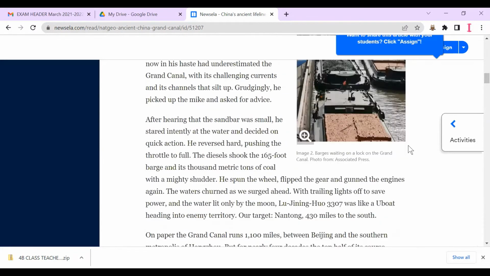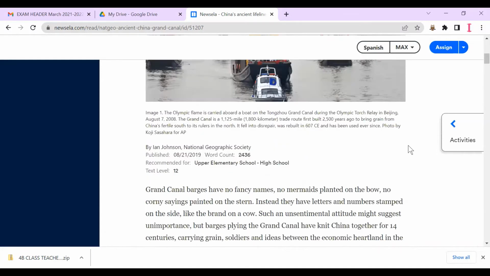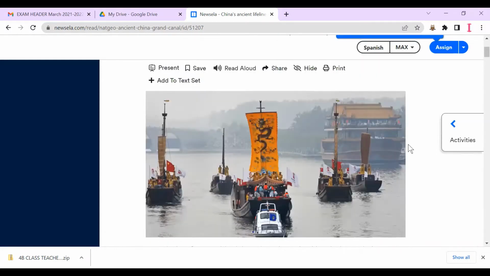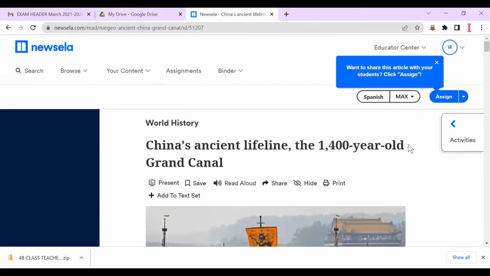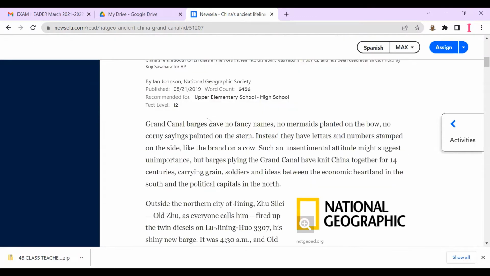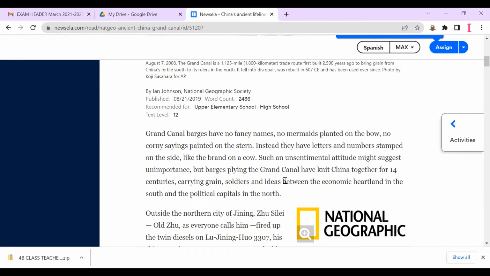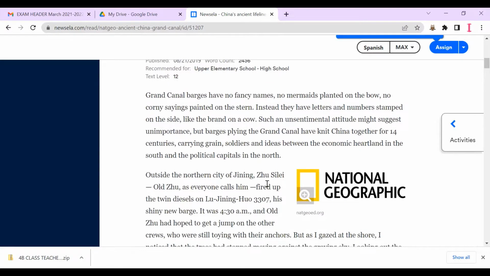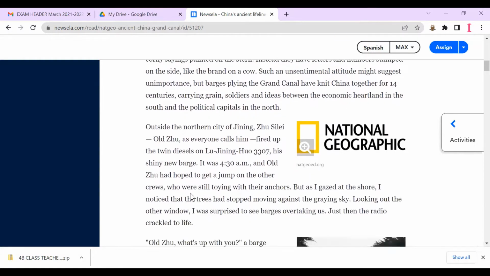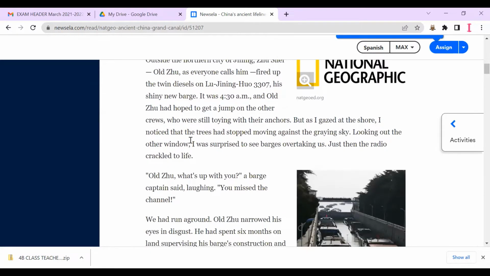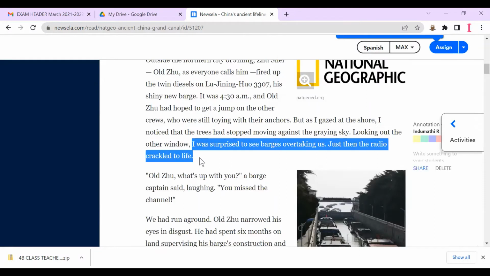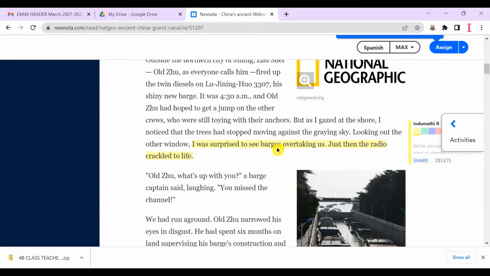In between, some students, lower level or higher level, high class students or anybody, if they are having some doubts, they can just select this one. So some important words, if they want to highlight, they can highlight with yellow color. So if I was surprised to see, so this line I'm just clicking and telling that this is a very important line.